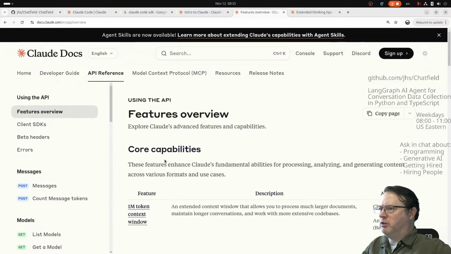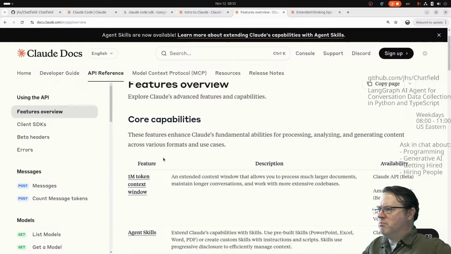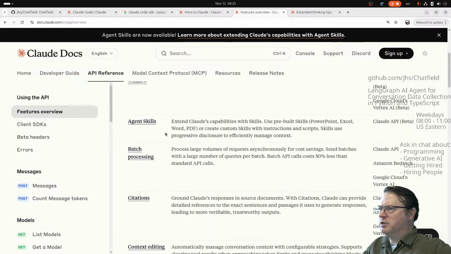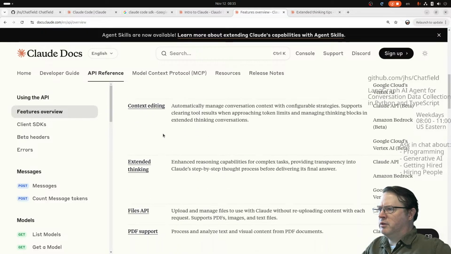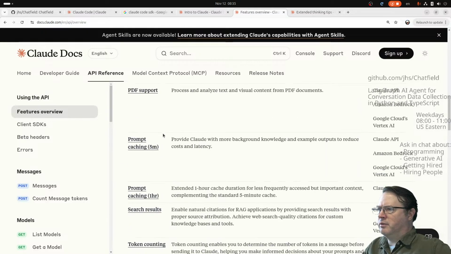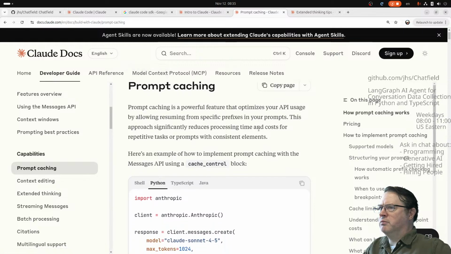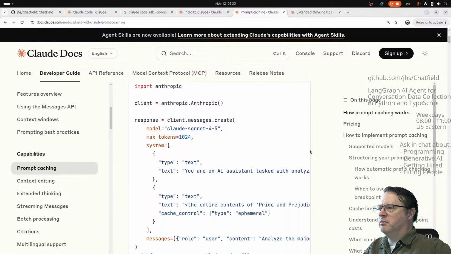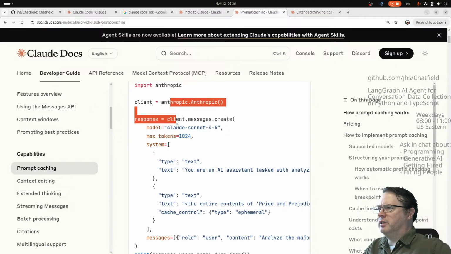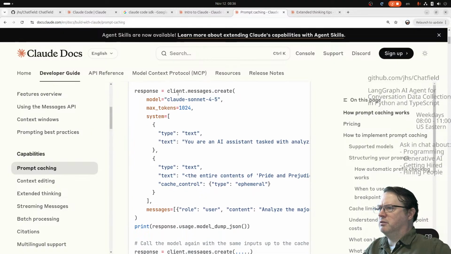Isn't there, or sorry, the Claude agent now they call it? Core capabilities. Million token window. Skills. Prompt caching. Provide Claude with more background. Prompt caching. Yeah, this is like calling the Anthropic API. This is calling Claude.